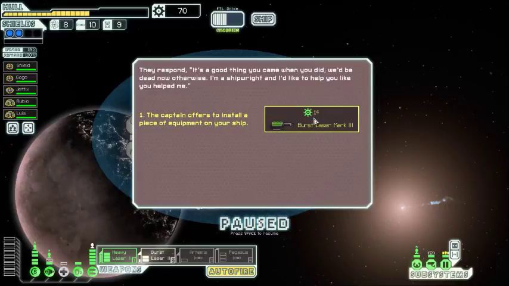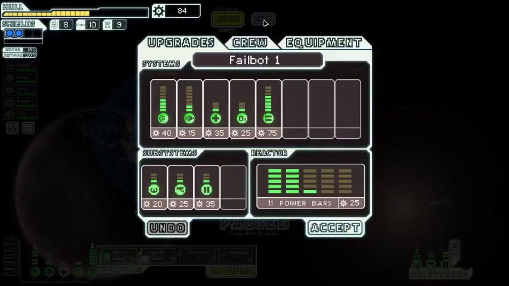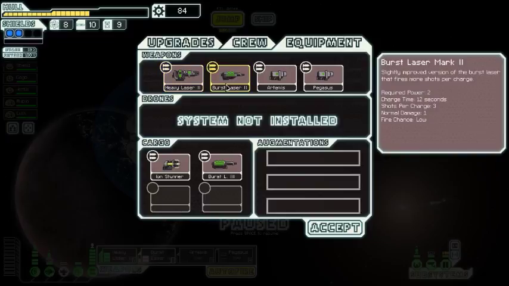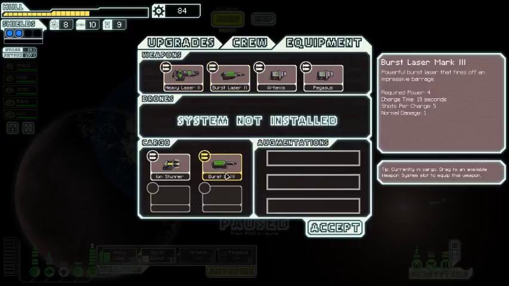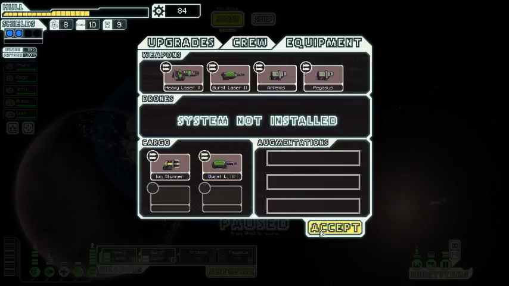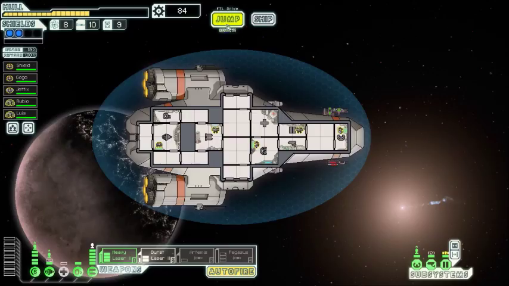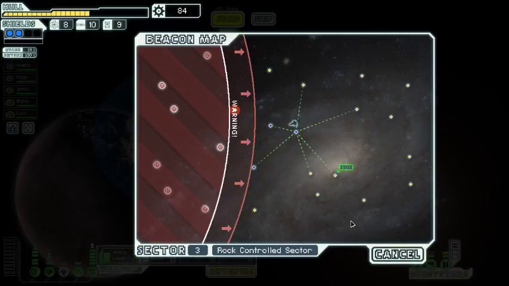Burst laser Mark III and 14 scrap. If I'm not mistaken, that's our 2nd burst laser. Mark III. 4 power, 5 shots. That is going to come in handy later. If we can pick up a weapon pre-igniter, that's going to be boss right there. So let's move on. No stores. Curious.